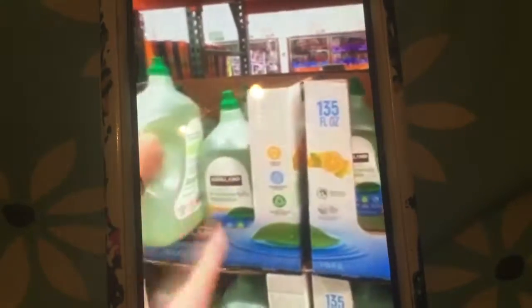Okay, wait, there was stuff over, oh, wait, no, those aren't, drat. Okay, never mind. Okay, two options of dish soap. Let's see. That one's cheaper. There's $7.69 for Dawn Platinum, for 2.66 liters. And this is $8.69 for how many liters? Of Kirkland Signature Environmentally Responsible, 3.99 liters. So this is a better deal. Although it's more expensive. Well, that's a better deal, then I suggest you get that one.